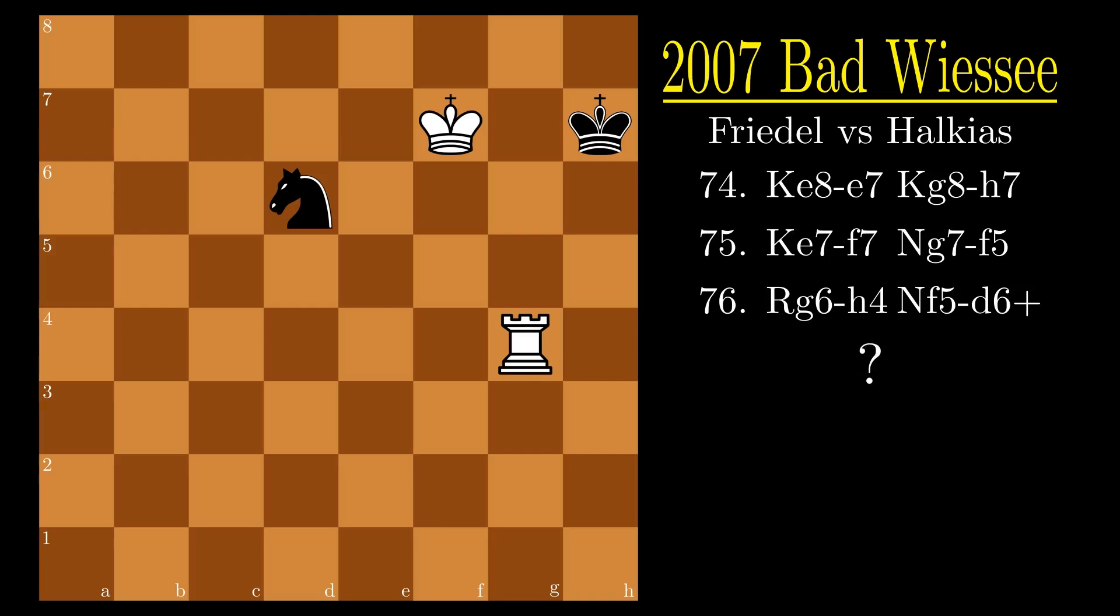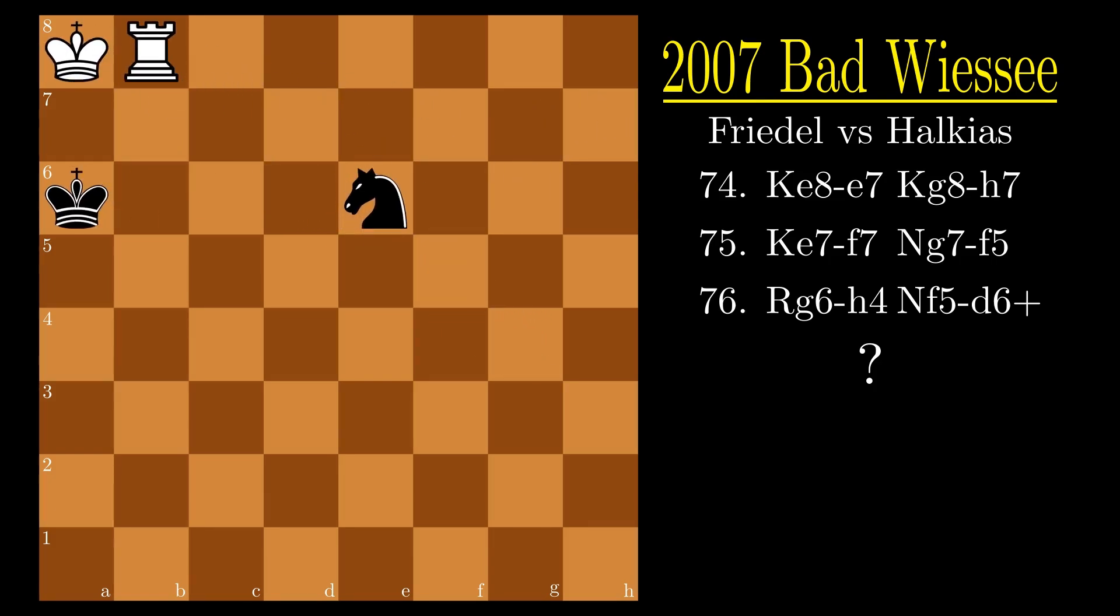What we can definitely say right now is that White can checkmate Black since it has a rook. The reverse isn't true as Black's knight alone is not enough to checkmate White. However, the rook on the board changes things, and it's conceivable that White finds itself getting checkmated. So both sides can put the other in checkmate, but only White can force it.